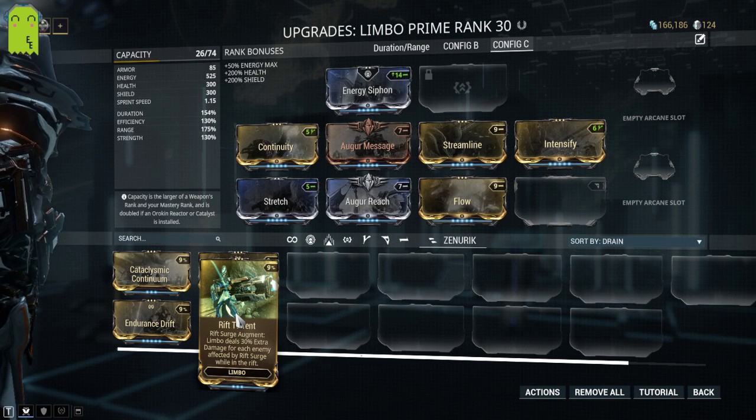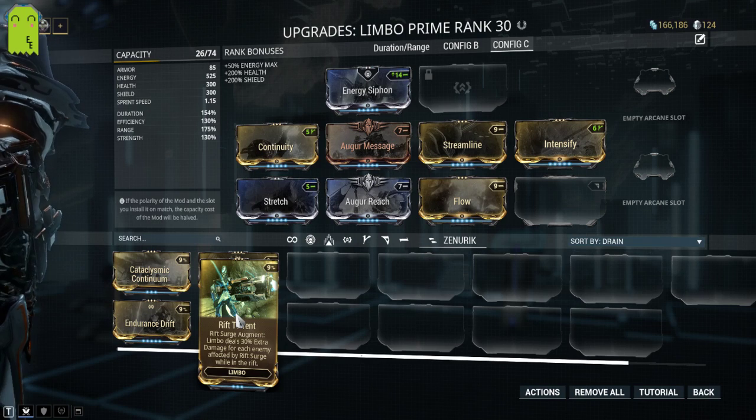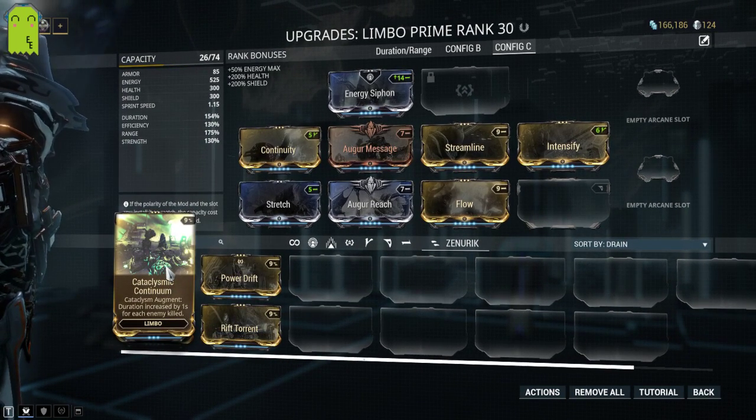It's like, yeah, Chroma can get to like 800 tops for one, and even with more power strength from other abilities and power donation, you can get to 1,000. True, but I'm sorry, stupidly strong. Absolutely stupidly strong with Rift Torrent. The other one is Cataclysmic Continuum.